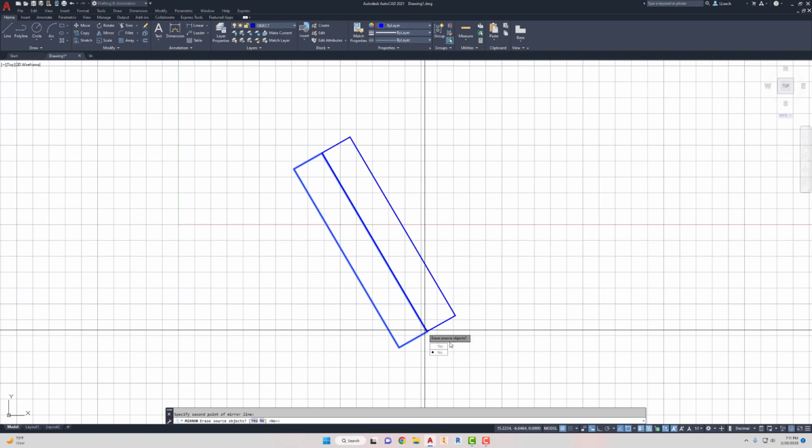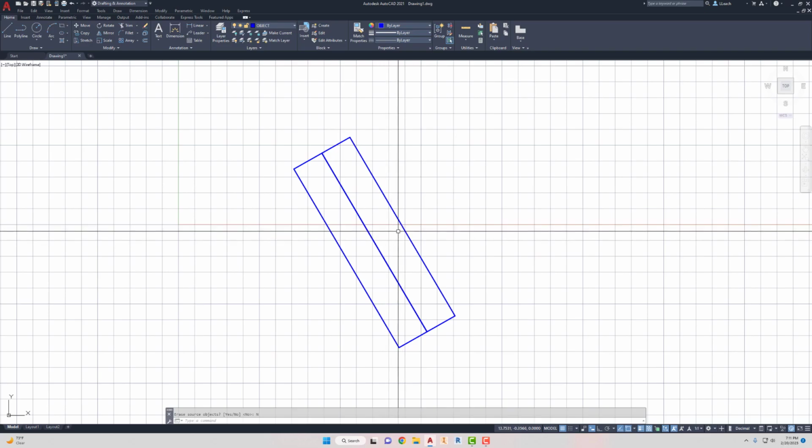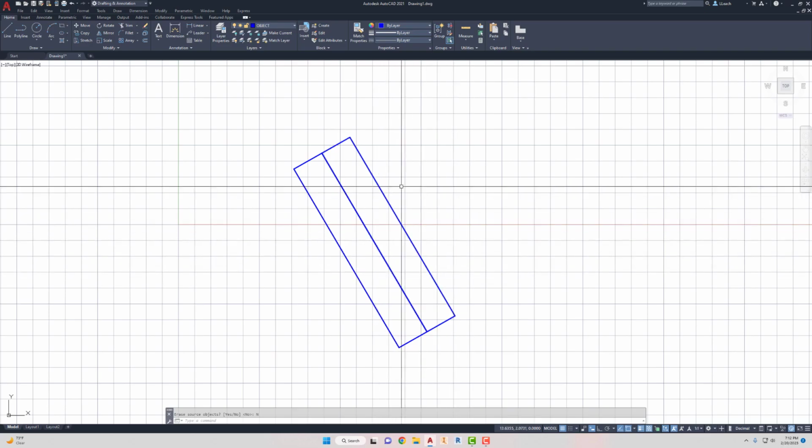Yes or no. If you say yes, it's going to erase the original and give you the mirrored copy of it. If you say no, it's going to keep them both. Usually I'm going to say no, but it's whatever you're trying to do. So I'm going to say no, I don't want to erase the source object. And then it mirrors that one side to whatever axis you choose.